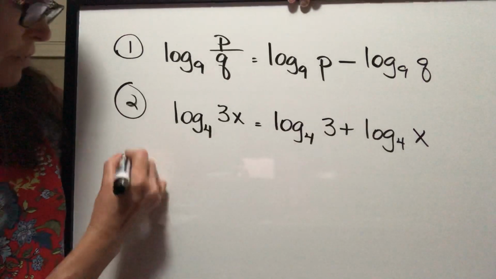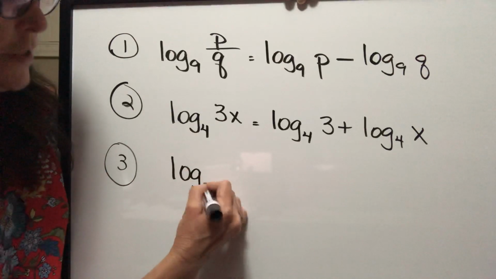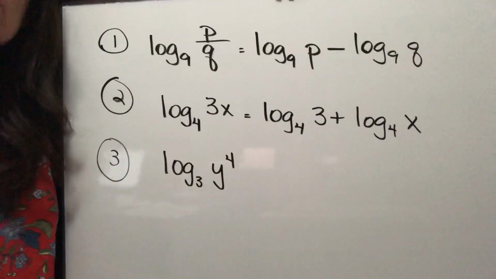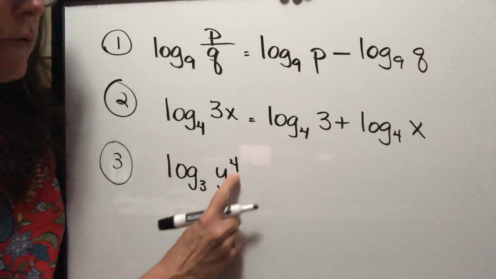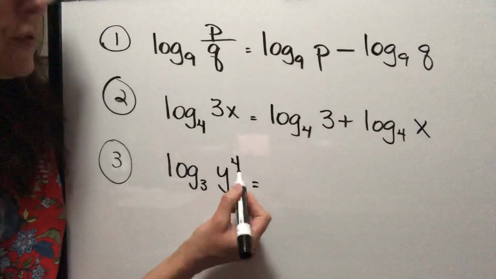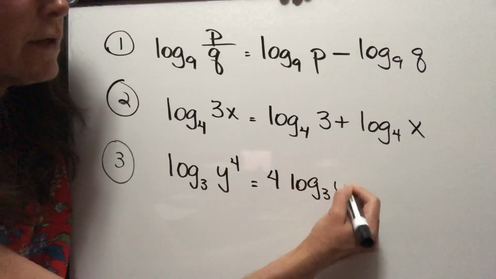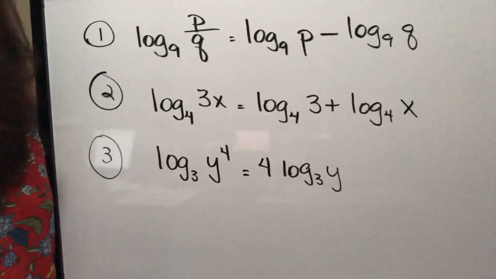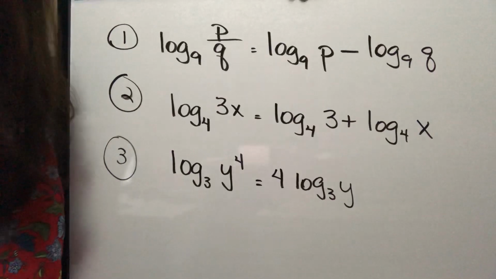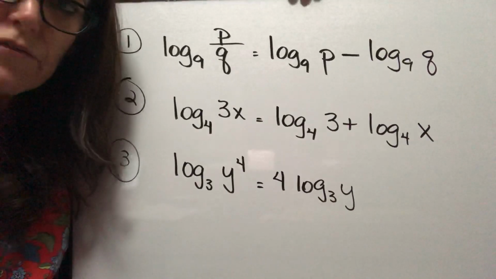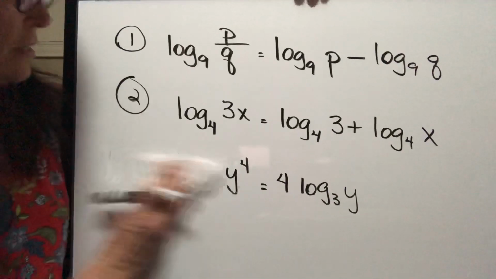Okay. And number 3 is also an easy one. It's log base 3 of y to the 4th power. So this is called a power property, because you're raising a power to another power. You multiply. So what you do is you take the 4 and you multiply it to the log. So it would look like that. So 1, 2, and 3 are very easy. They only took 1 step, and that's it. So numbers 4 and 5 will be a little trickier because you're going to have to do more than 1 step in each one. So let me erase this and go on to number 4.